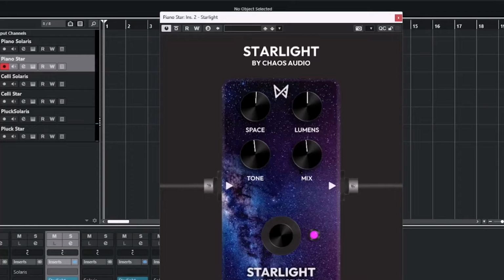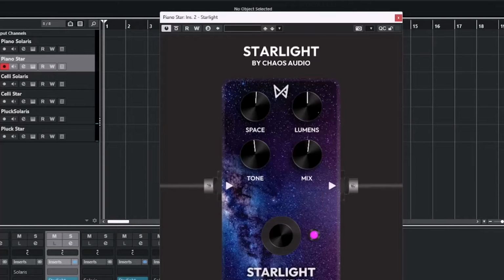So let's leave it about halfway. And the tone, we'll do this one. This probably has the least effect, at least on the piano sound, compared to the other controls. Let's turn this down. You can hear the tinkle at the end there. Let's turn this up. It seems to add a little bit more presence to the sound. We'll put this back at halfway.